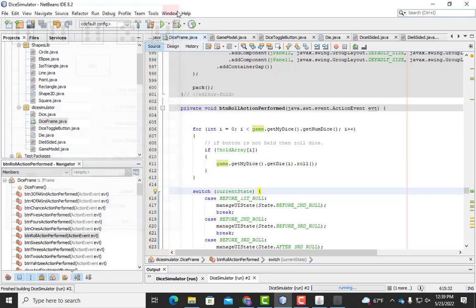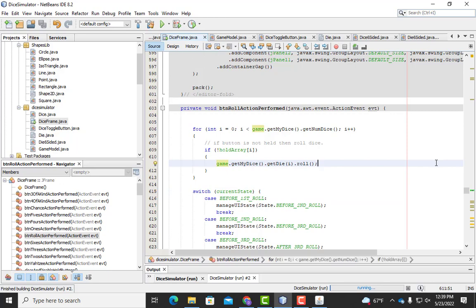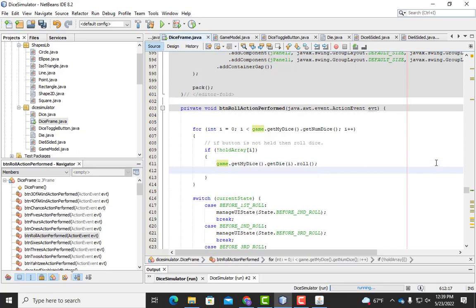Right. So right here, then, we have to tell the windowing system that these need to get repainted because we changed the numbers they come from. So we say repaint. Can we do that here? Repaint. But what are we repainting? The whole user interface? This will repaint the whole frame. Do we really want to do that?